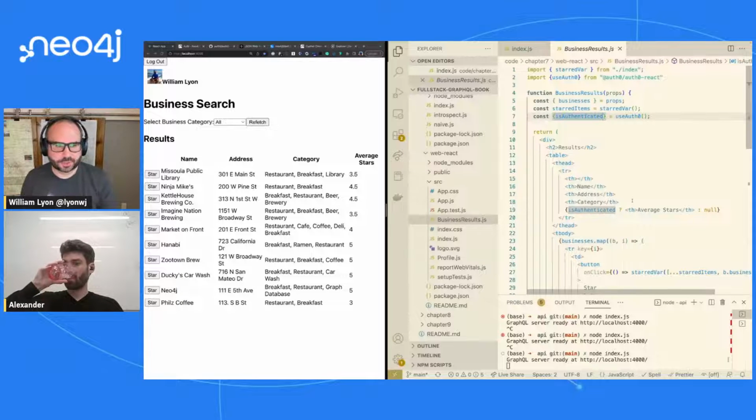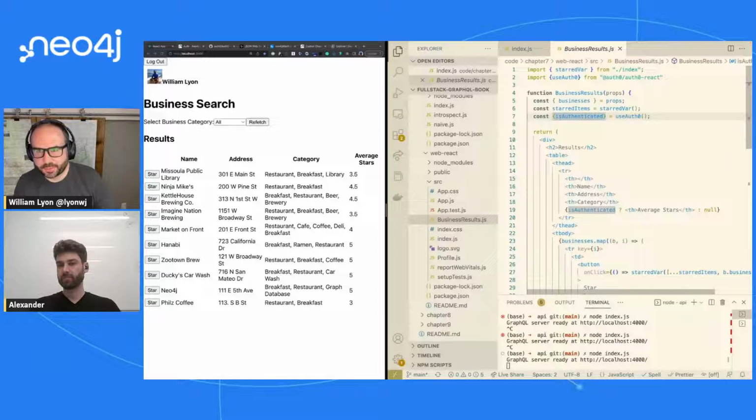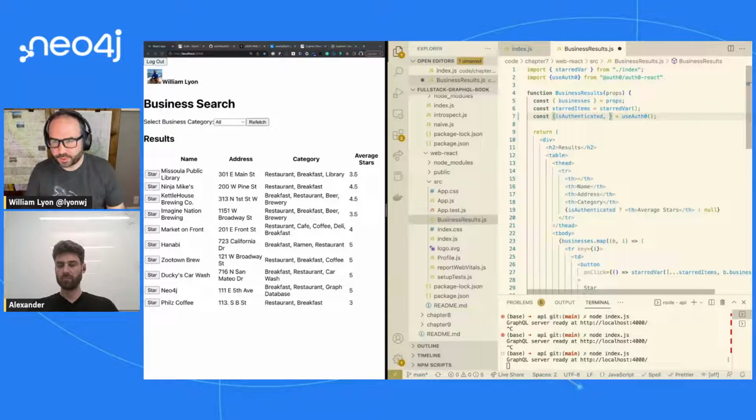So it's storing in something like local storage our token, and then anytime we make a GraphQL request, adding that token as an authorization header, and we don't have to worry about that. And we get these nice functions for whether or not the user is authenticated, but we can also get the user information this way as well.